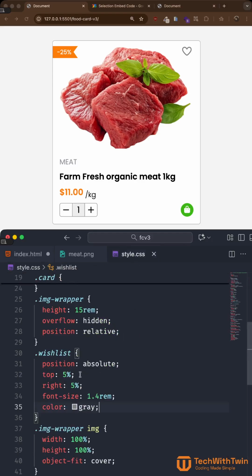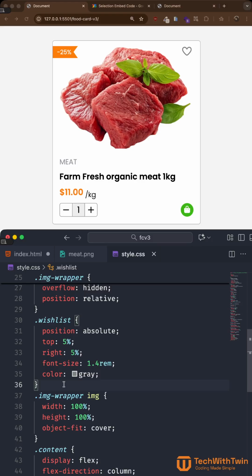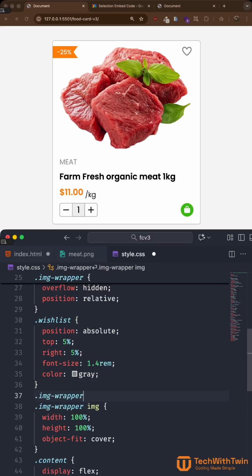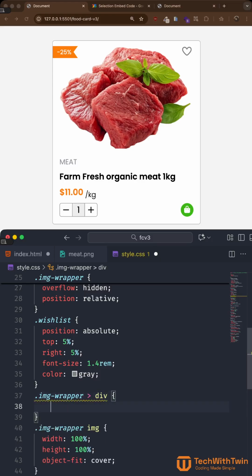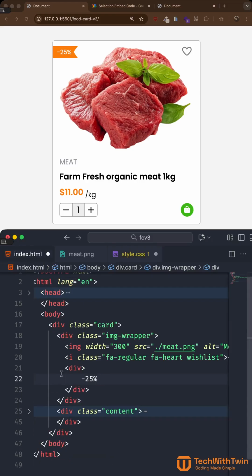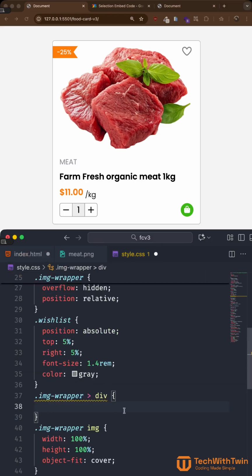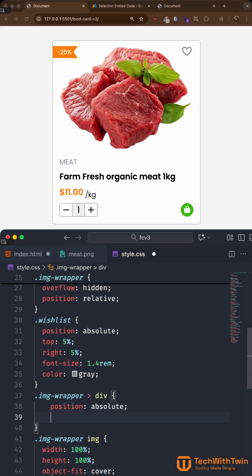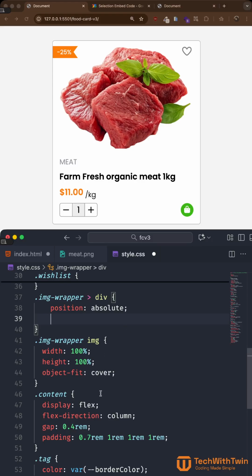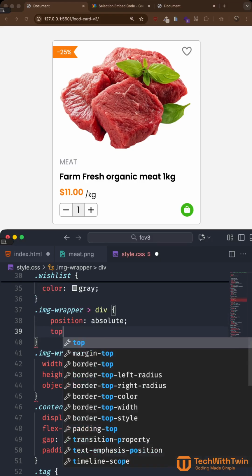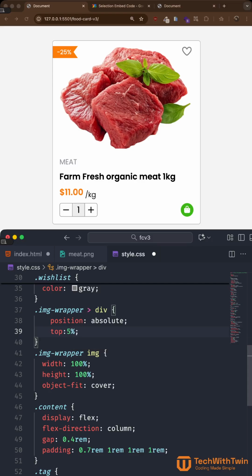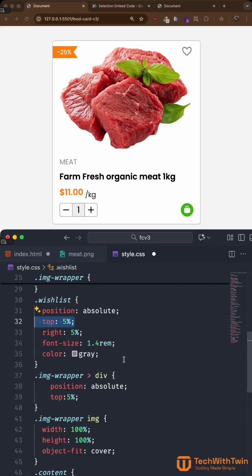Before I save, let's go now here and grab that image wrapper direct child div. This is what I was talking about. We can access this div as a direct child because we don't have any other direct child div. And then here, we are going to give it a position of absolute. And then now the top will be 5%. We want it to remain in the same line as the other icon.